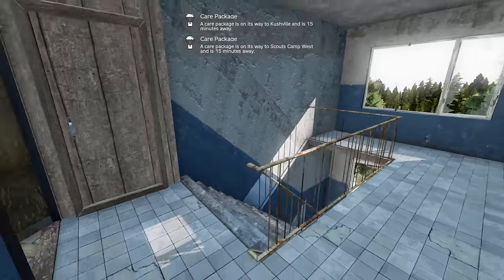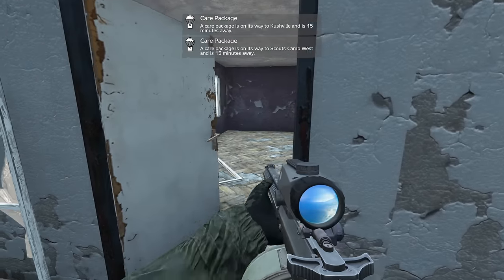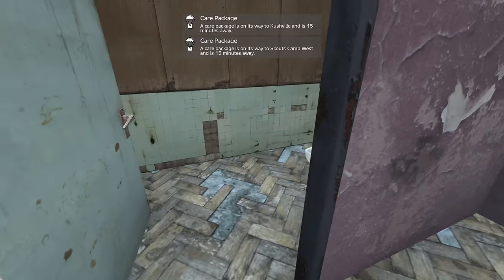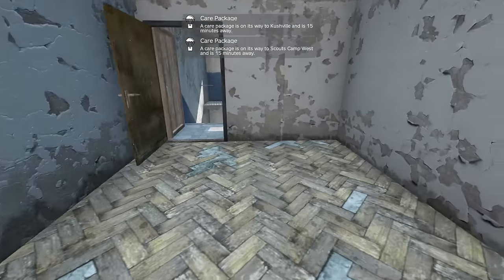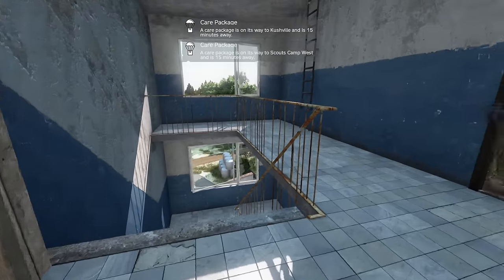No way, they did. Oh my god, get in here. Get in here, bro. I'm coming. Drop this badly damaged Mosin. Oh, wait. Oh, he's got him. This could be it.